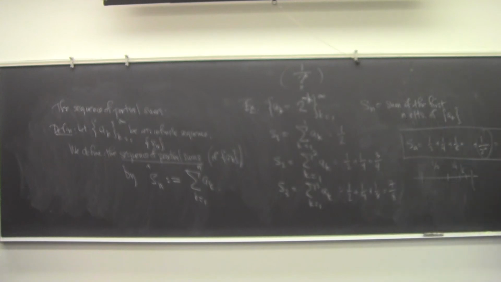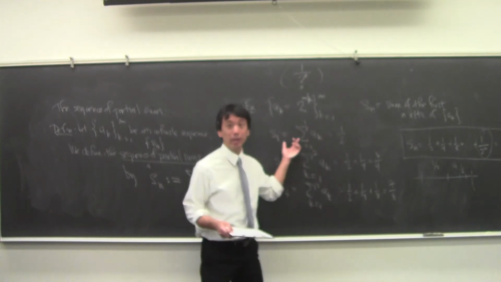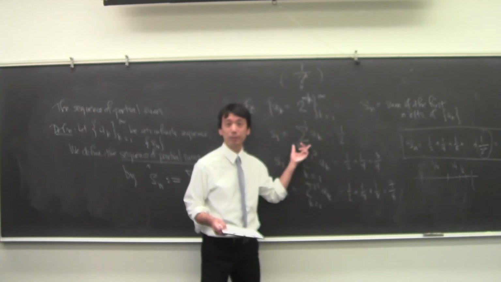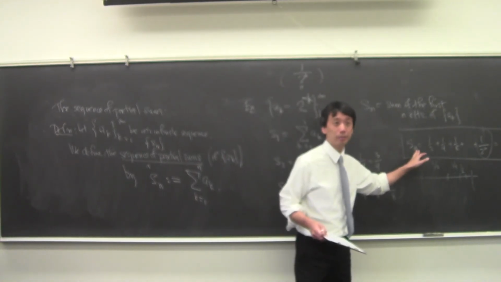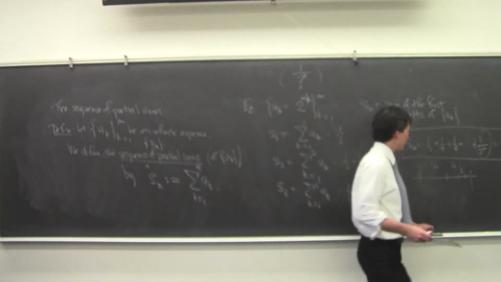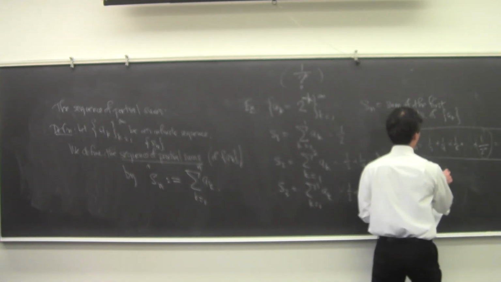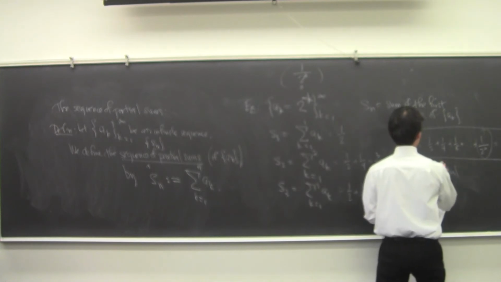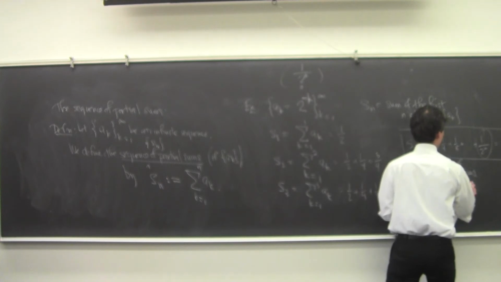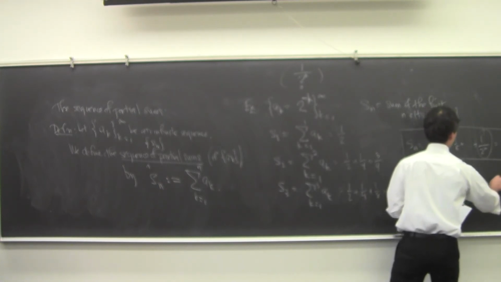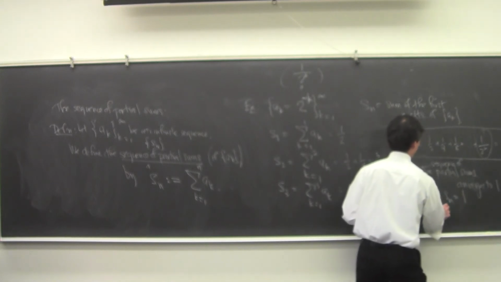Okay. So, what do you see about this S of n? Well, as n goes to infinity, what happens? As n goes to infinity, what do you get? The partial sums converge to 1, right? The sequence of partial sums converges to 1. The limit of the S of n is 1 as n goes to infinity.